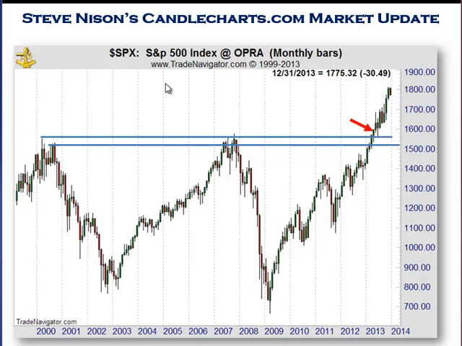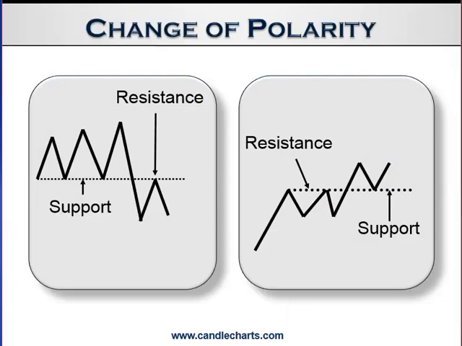First of all, as long as I have this chart up, one of the things we had discussed when the market broke out, and I'll show you how I got that price target of 2200 in a minute or two, is something I always do for my longer-term investments or trading. When the market breaks above a major resistance area, based on my change of polarity, a multi-tested support area once broken becomes resistance, and on the flip side, a multi-tested resistance area, if the market is solid, should become support.